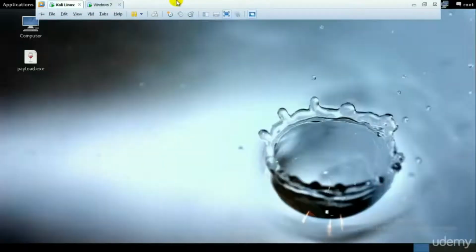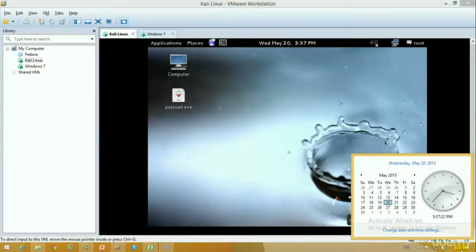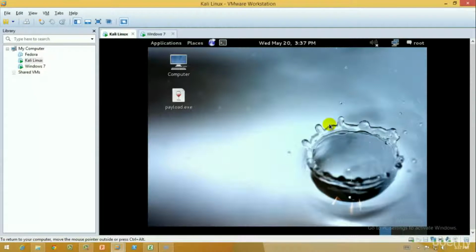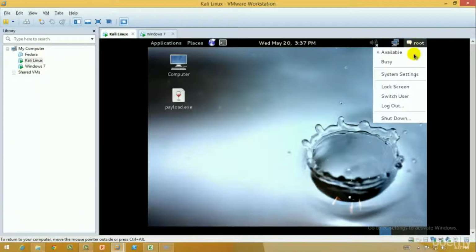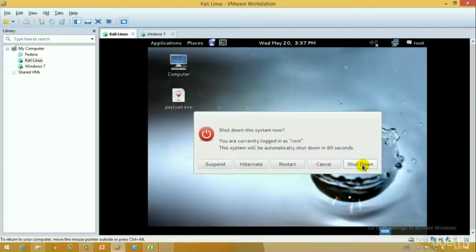In the next tutorial, I'll be teaching you more about how we can use Kali Linux to inject our own payloads into our Windows updates, as well as how we can create a Trojan horse, which I can insert into an MP3 file or a PDF file and send it to our client. And finally, we would also be learning Android hacking, that is, getting into anyone's Android system, even iOS, or Lumia, that's our Microsoft phone as well. That is it for this tutorial. I'll be meeting you next tutorial, guys.